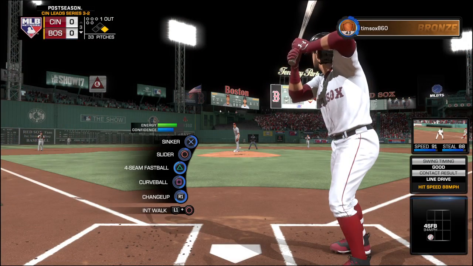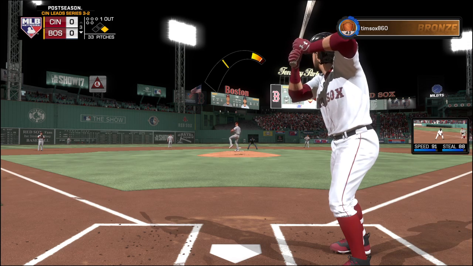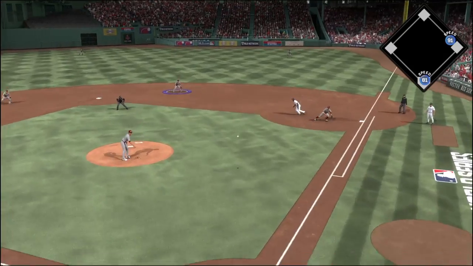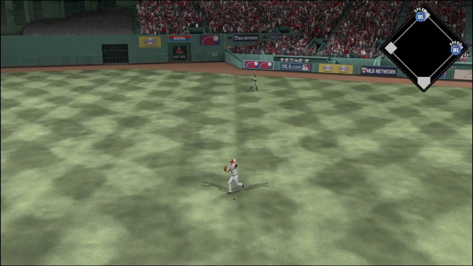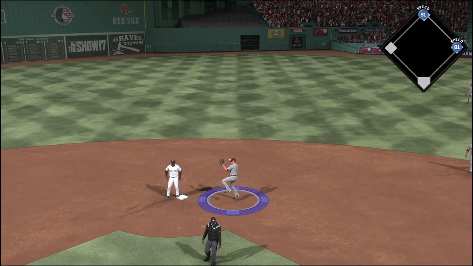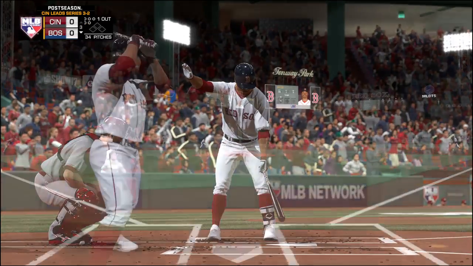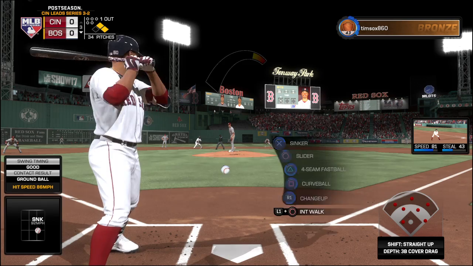Now batting, digging in to try it again, Andrew Benintendi, who was plunked with a pitch in his first trip to the plate. Sent on the ground out to second, and that finds its way through for a base hit. Digging in for his second at bat, Mookie Betts. 0-1 for him here in this one.